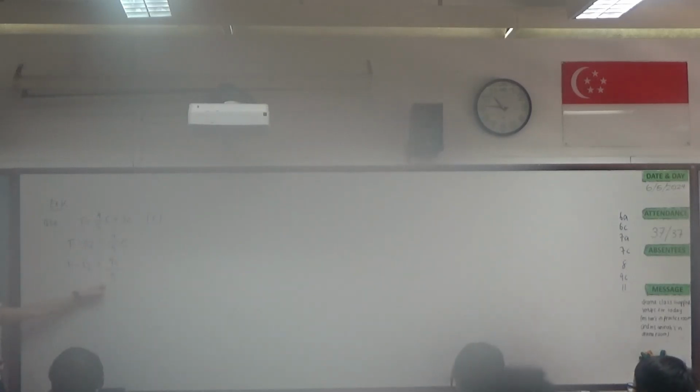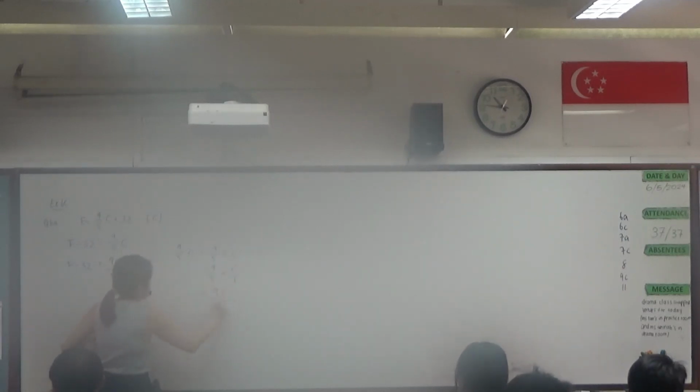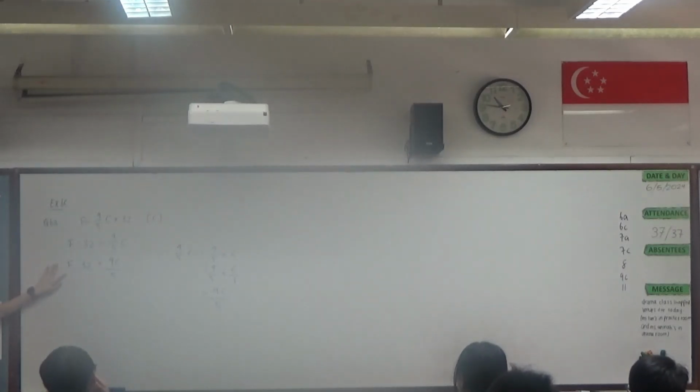is writing it as 9c over 5. That is because 9 over 5c refers to 9 over 5 times c, which c is c over 1. So numerator times numerator, denominator times denominator. So they are equivalent in representations. Okay? Having it written this way, it is much easier to handle because f minus 32 over 1. Okay, we will be able to do our cross multiplication.